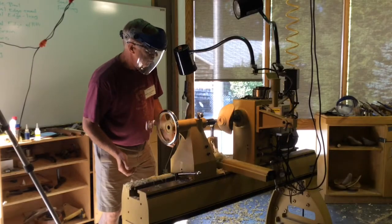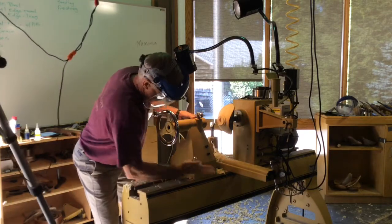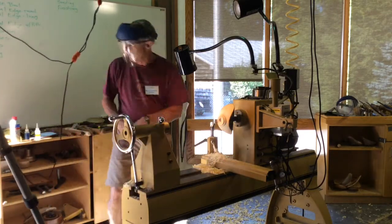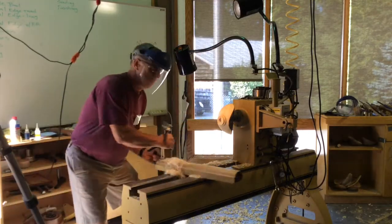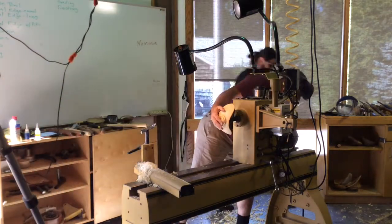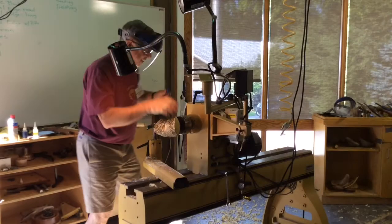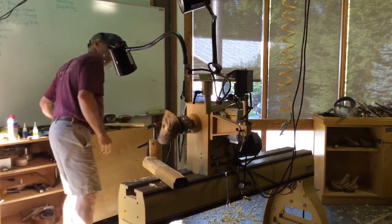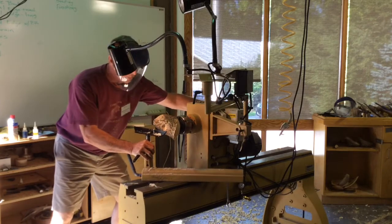So now we're ready to turn this around and cut the inside. And my shop assistant, I'm going to take him home with me. I like having him around. So we got that fastened on there nice and secure. And now we're ready to hollow out the inside.